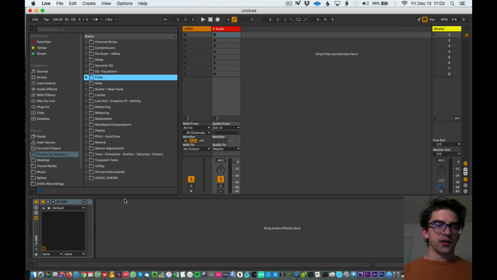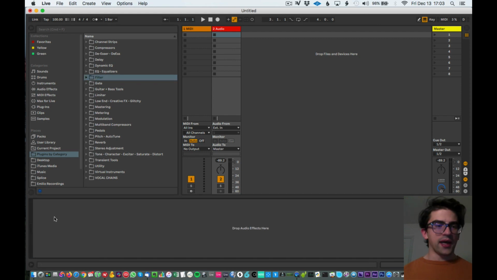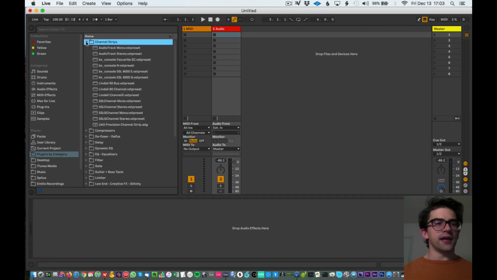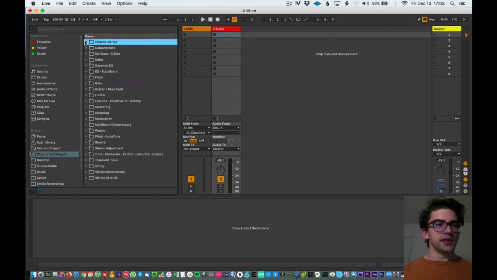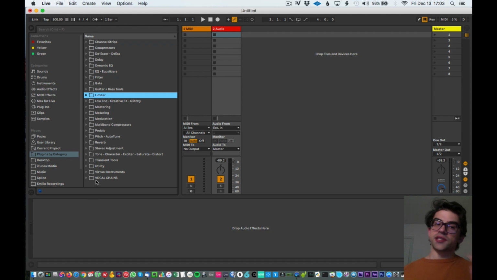And you could make these categories whatever you like. In my case, just run it down. I have a bunch of channel strip plugins. So channel strips, compressors, EQ, for sure you're gonna have those. Delays, modulation. I think these are all wide categories that make sense. Some people might put their limiter and their compressors together. You could make a folder that just says dynamics and put all that in there. I like to break it up.